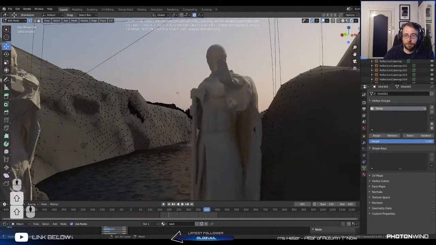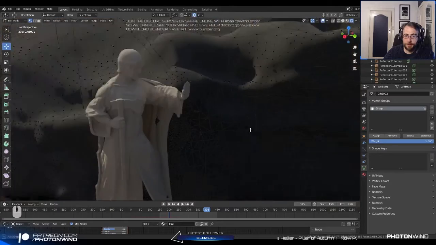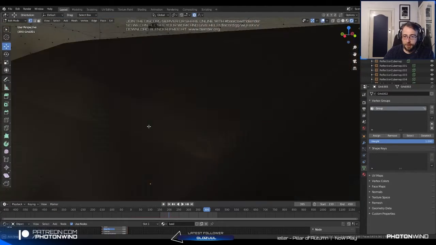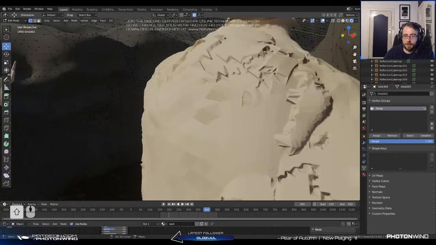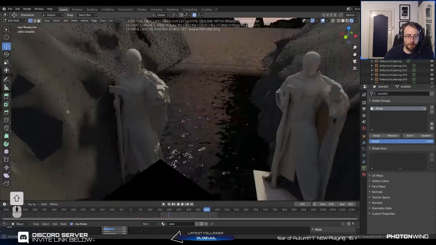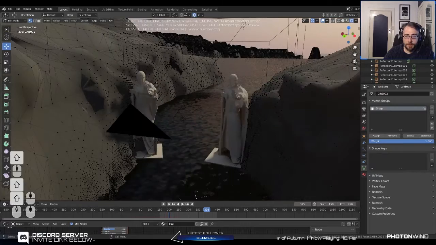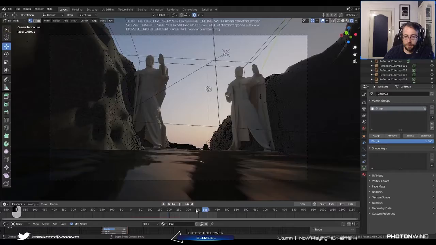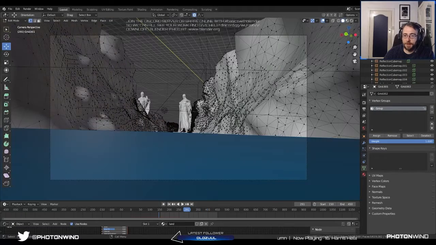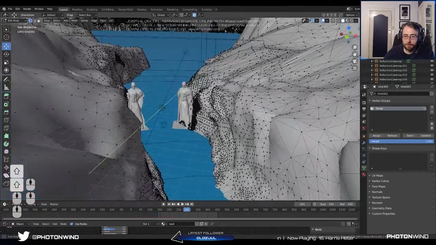So I've got my little, well, not little, I think they're about 100 meters or so tall sculptures of the two kings. We just still need to add a little bit more detail to. But right now I'm just doing a little bit of detailing on the cliff, so adding some vegetation and things like that.